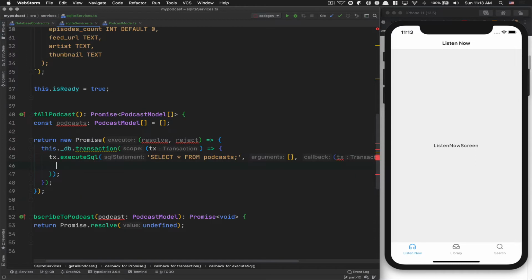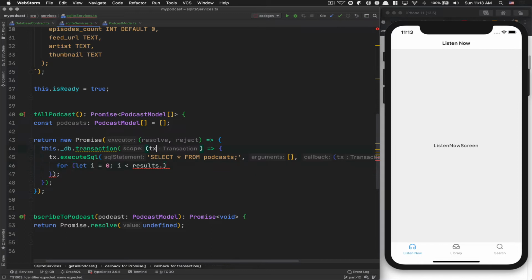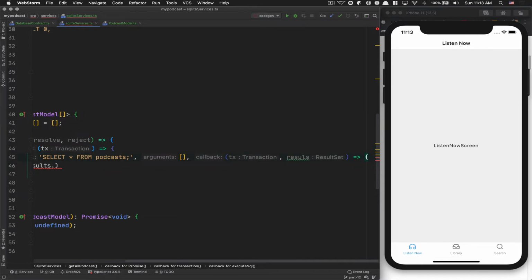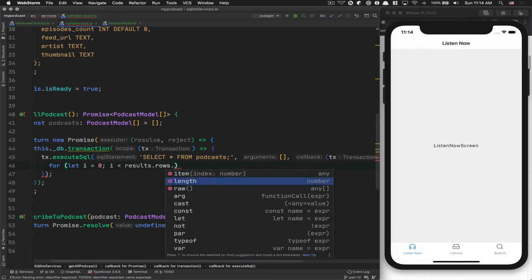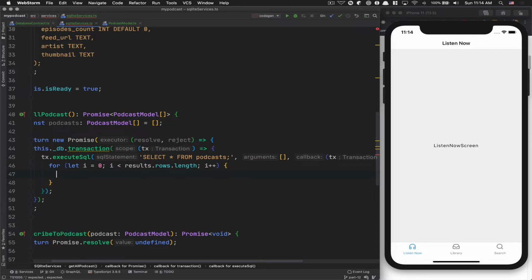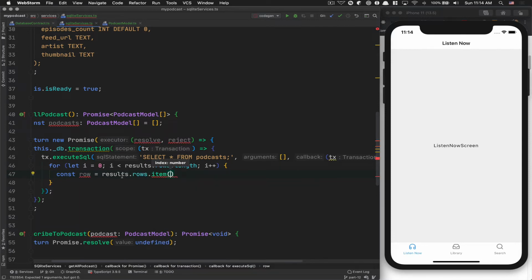So now we need to do some plain stuff. We need to loop over each of the elements. So I'm going to say i equals 0, i is smaller than the result. Oops, sorry. Let's put a t. So result.rows.length and i++, so a plain for loop. And now here we're going to receive the row, so the element itself. So result.rows.item. And you see, all you can receive the item is by asking, hey, give me the item at index i. So the i index we create here.